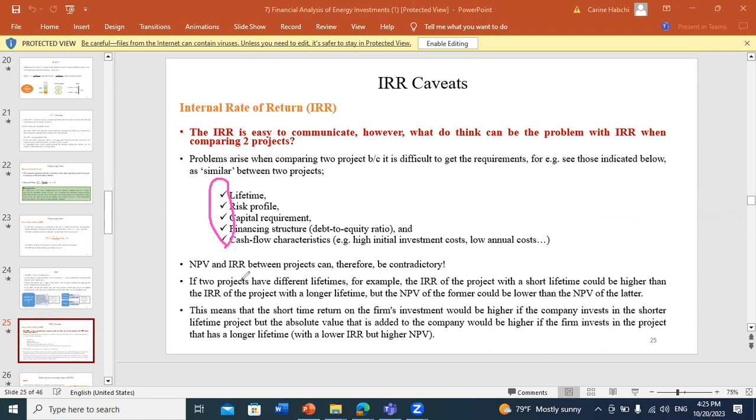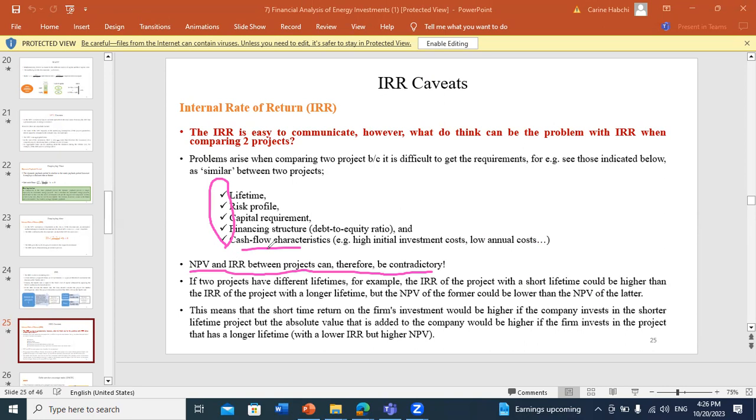So we can consider NPV and IRR. But the problem is when we have contradictory results. Why can we have contradictory results if we calculate these two? Because sometimes the cash flow characteristics will not be exactly the same, it's impossible to have exactly the same profile. You can have similar profiles between two projects, but if they are exactly similar, they will have the same NPV and the same IRR. So overall, they are similar, but we have some differences, okay? And because of these differences, we can have different recommendations if we base them on NPV and IRR.